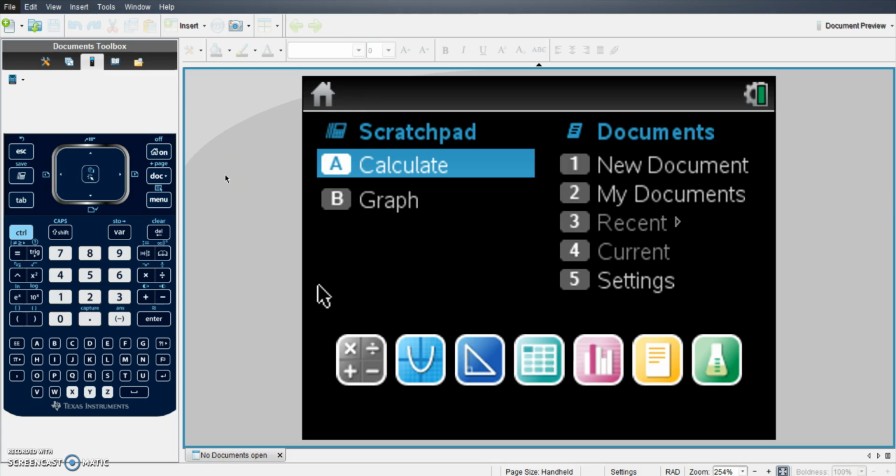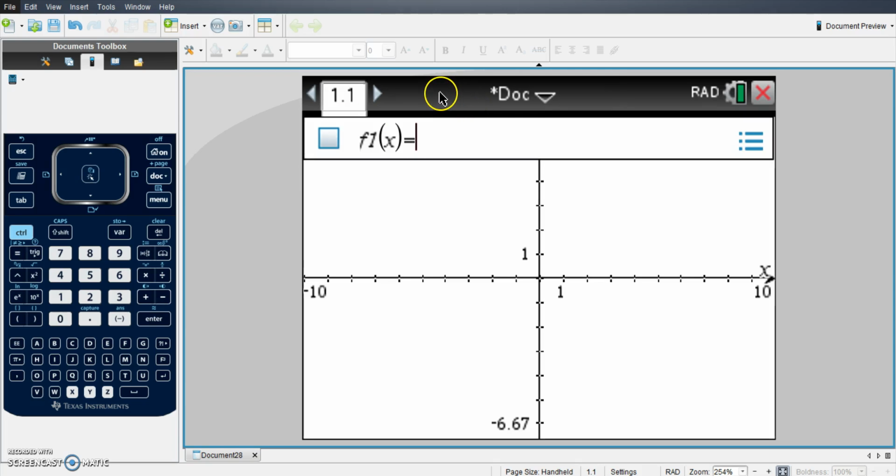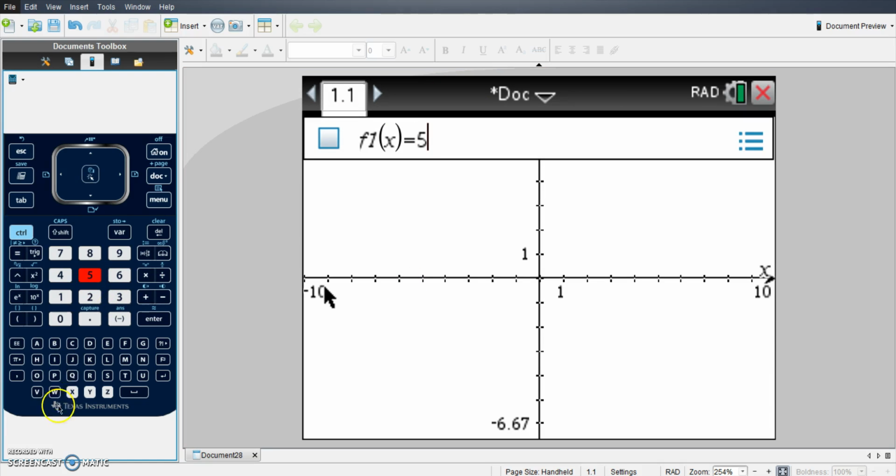I'm Mr. Hill, and today we're going to be learning how to find the y-intercept with various equations after we have graphed them into our calculator. I'm going to be covering 3 different examples, so I would like you to follow along. So, start by opening up a new document and add graphs. The first example I would like us to type in is 5x minus 1.